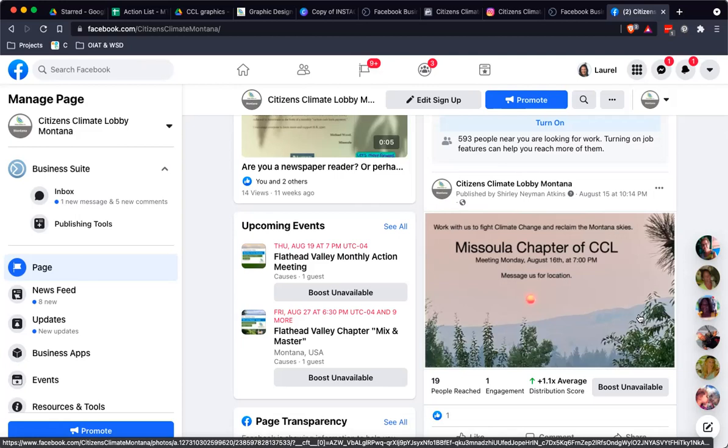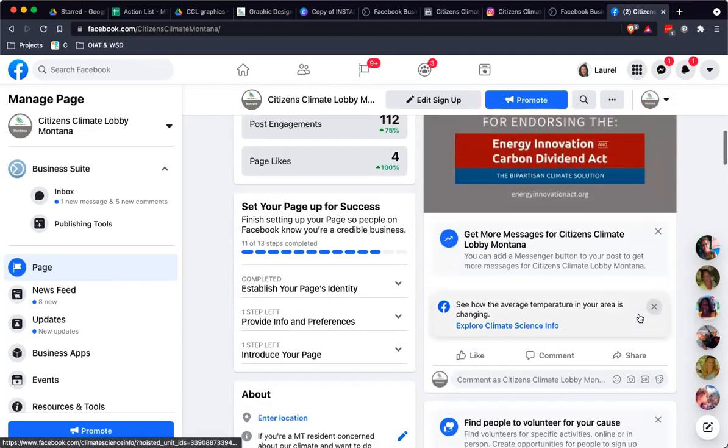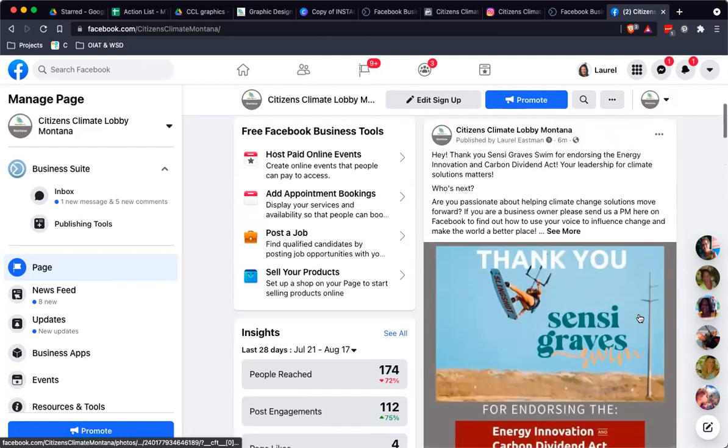Where did it go? Oh, that's odd. You're on facebook.com/Citizens Climate Montana. Yep. I'm just refreshing it. It's not there. The first one I'm seeing is Montana Town looks at clean energy as climate changes. Why is that newest one at the top? That I don't know. That could be a glitch from Facebook.